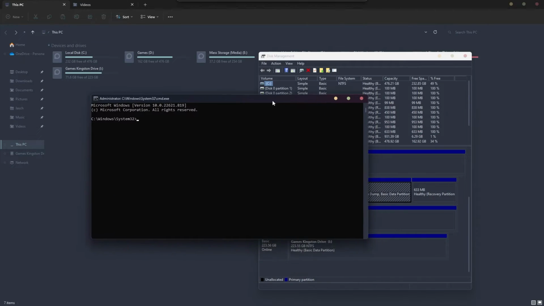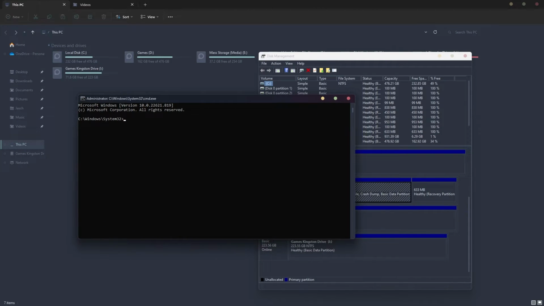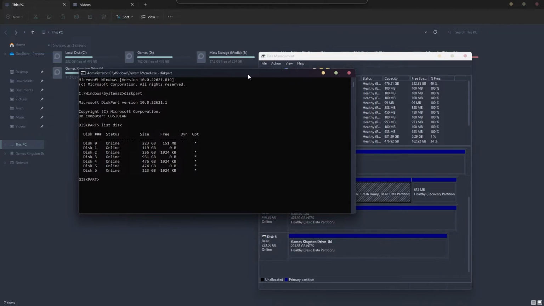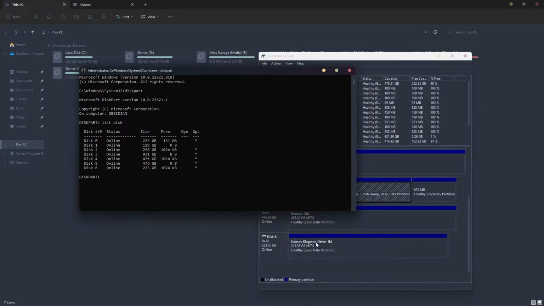Okay, now for the next step you'll need to enter a few commands. The first one you'll need to run is diskpart, just like that, then go list disk. Okay, now this is where the first part came into play. We know we need to wipe disk 6, which is my drive, the one I'm having problems with.